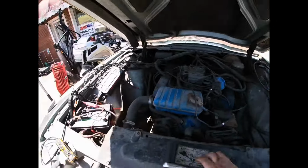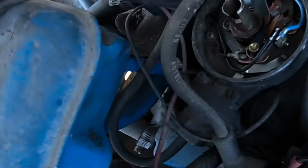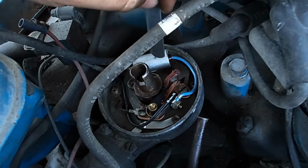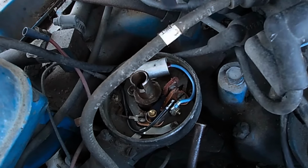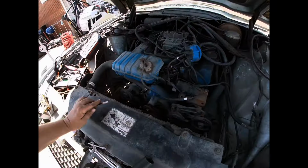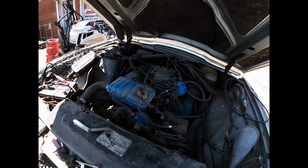So anyway, we're gonna put that one on the crank, rotate it over to the lobe. It's pushing, opening the gap, and then we're gonna set the gap to where this is just barely dragging. Tighten everything up and spin everything over again and see if we got spark.